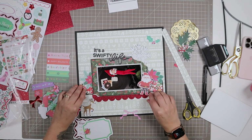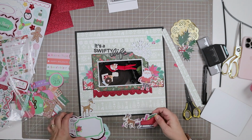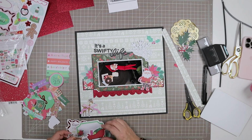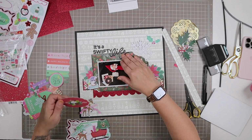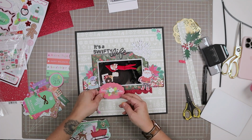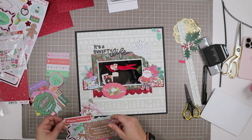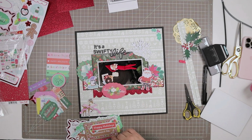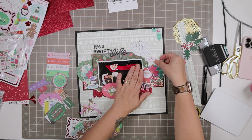I'm starting to find some more die cuts to add to my page here. I really like the little reindeer here, and just the way he was in my package. He came out with the bow, and I thought that the bow just looked really, really cute. A little excessive for the size of the deer, but I think that that's what makes it look super cute, is that difference between the scale. And so, as you can see, I'm just going to town with these embellishments and finding lots and lots of die cuts in this package.